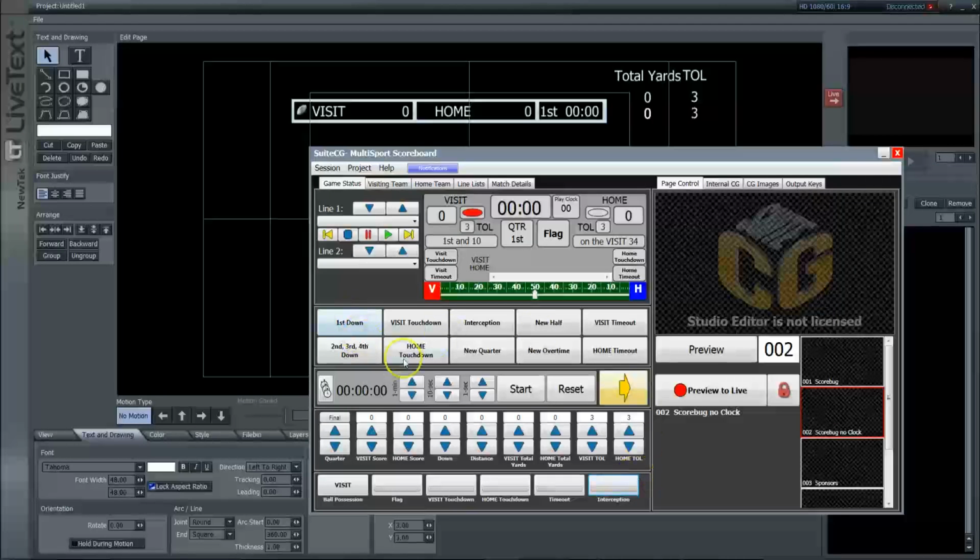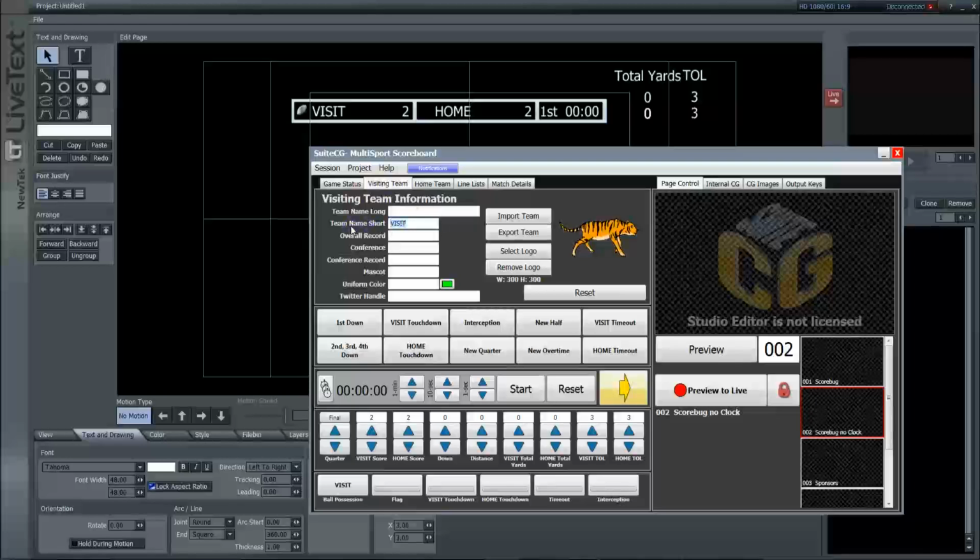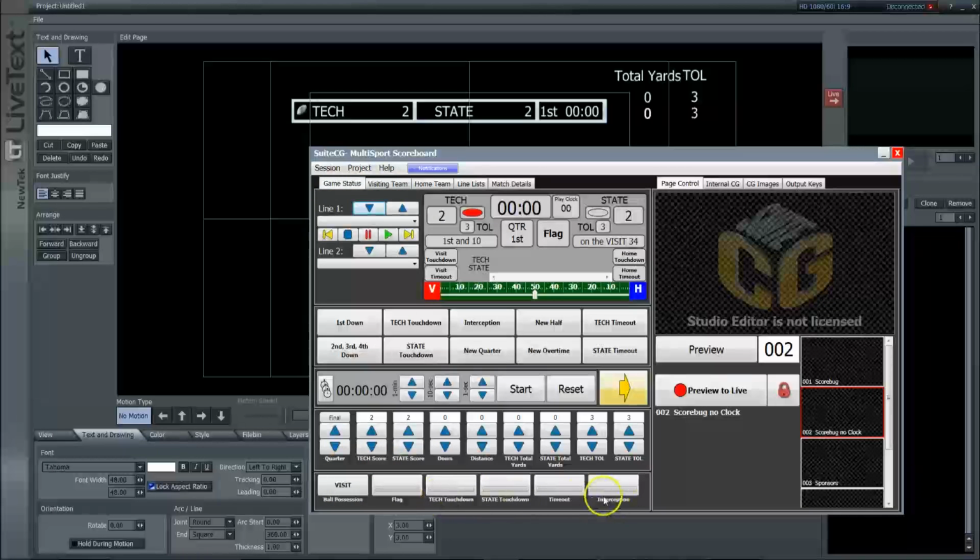And then the macros here will execute several commands at once. So let's say we have this counter here. This first one controls what period we're in. Then we have the visit and home scores. And you'll notice that right now it says visit and home in all caps, but if I come over here, I can change this to tech and state. And now you'll notice all of those have changed. That makes it easier on the operator so they don't have to think about, wait, who is visit, who is home again? All that's going to change for you automatically. You'll be able to change these labels and all of that. I'll show you how to do that shortly.